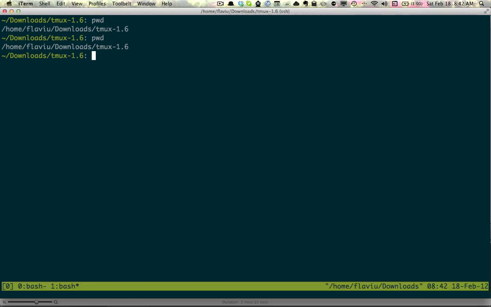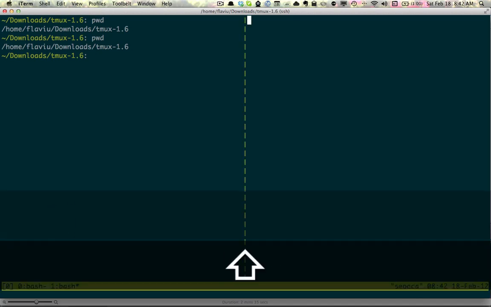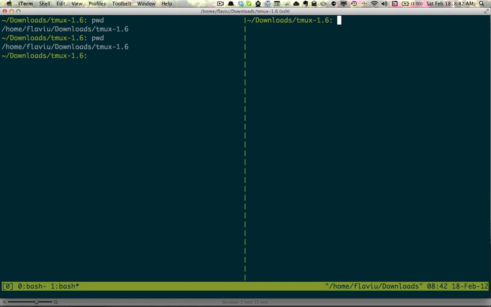Let's say I'm pairing with somebody and I'd like to have a split like I do in Vim or other editors. In tmux, the binding command is Control B. So if you type Control B and then %, it opens up a split. That's called a pane. The terminology is important because in tmux there's sessions, windows, and panes. We are in a session as soon as we type tmux from the terminal, and then we are in the window, which at the bottom you can see with the word bash, and then panes are these splits that you actually see in those windows.